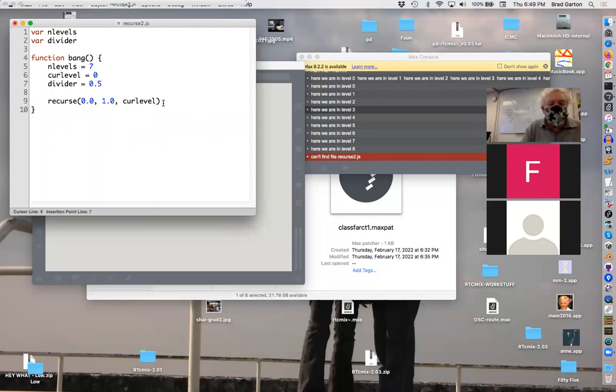So now, we've set up our bang function. It declares how many levels are going to recurse, sets our current level, it assigns a value to the divider, and then it calls recurse. And recurse has 3 parameters this time. So we've got to make this recurse function. Function recurse, okay? And we're going to say low, high, and cur level.